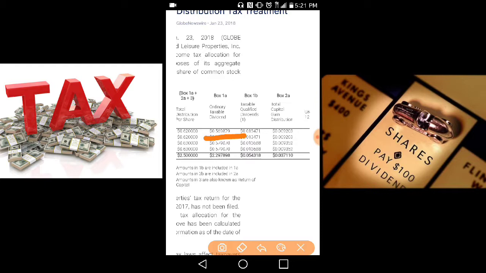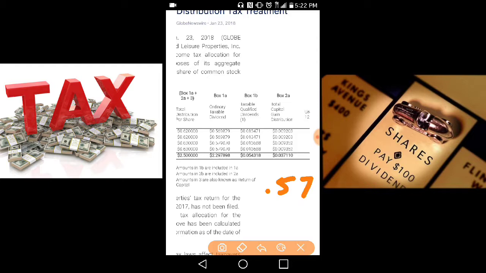So 56 cents out of the 62 cents that was completely paid out to the shareholders, 56 cents is taxed at ordinary income. And if you look at it, it's actually 0.5698. So it's actually 57 cents. Let's get a little chart going down here. You've got 57 cents that's going to ordinary income. That's what you're paying at your marginal tax rate, whatever it is that you pay, depending on your income thresholds. You're just going to pay your ordinary tax rate on that 57 cents, depending on how many shares you have and what the total distribution is. But 57 times however many shares you have, that's what you're going to pay in ordinary tax.